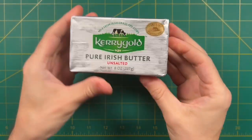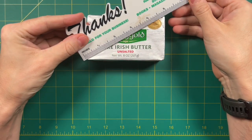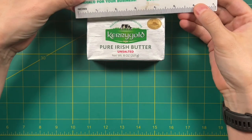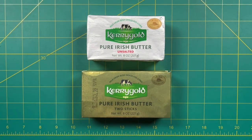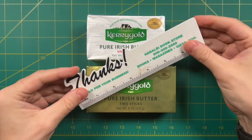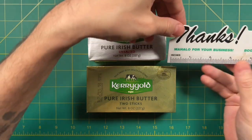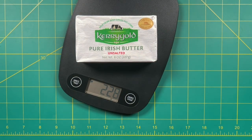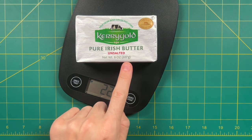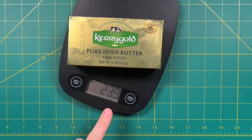As you can see, this one is eight ounces altogether, 227 grams unsalted. It has a diagonal screen size of just under five inches altogether, and the width of the device is a little over four inches. Now let's compare that against two sticks of salted pure Irish butter. You get about five and a half inches of diagonal length and just under five inches across — about a half inch difference between the two. Now these each have 227 grams of liquid gold inside, but there's more than meets the eye. The unsalted version is actually 228 grams because of the foil wrap, but the salted butter is a whopping 239 grams.